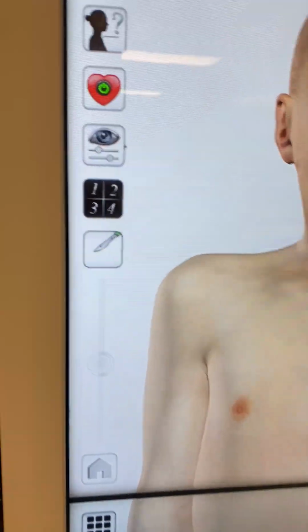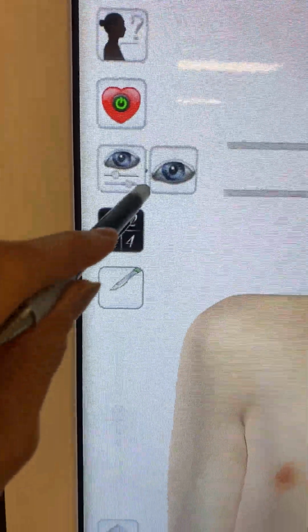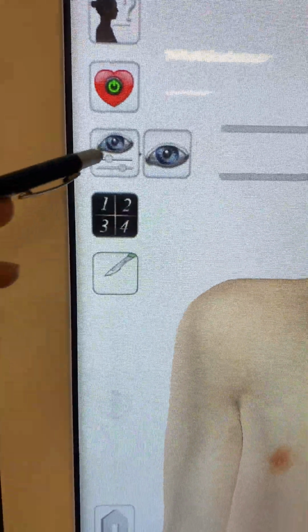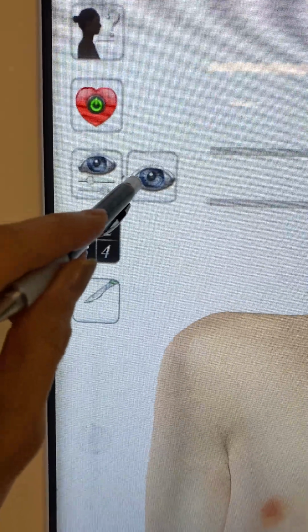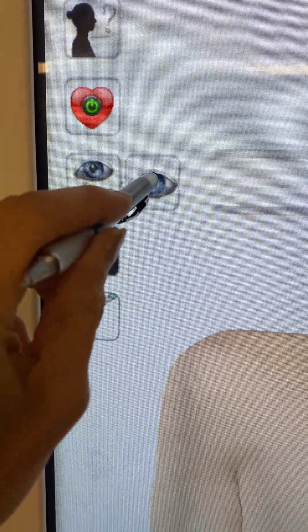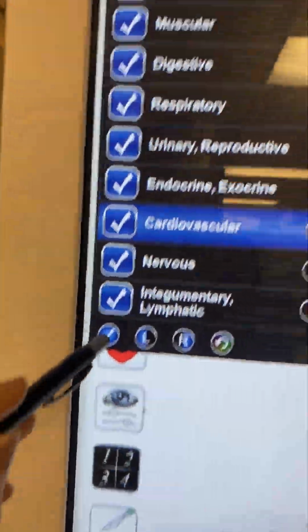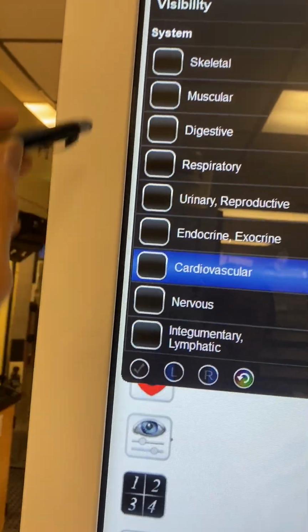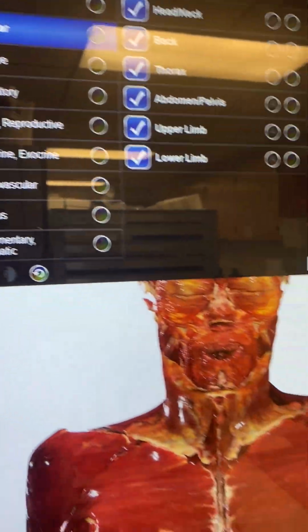Let me show you that if I choose just, for example, this visibility menu. You can watch another video for it. If I tap here, let's take all the systems out except the muscular system. So I'm closing the window.